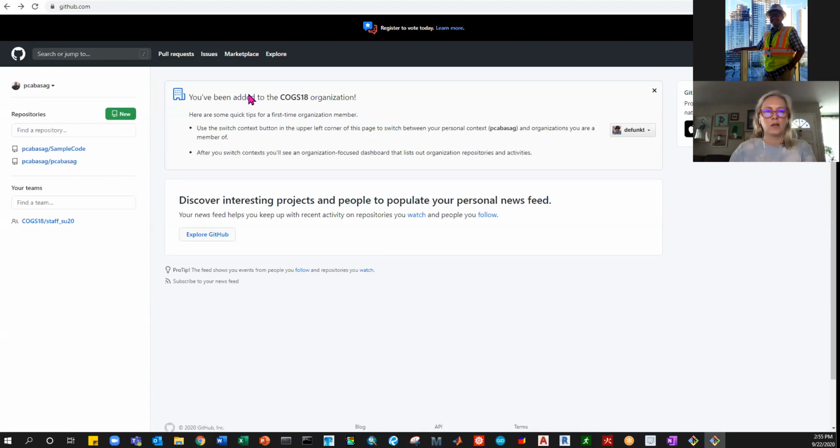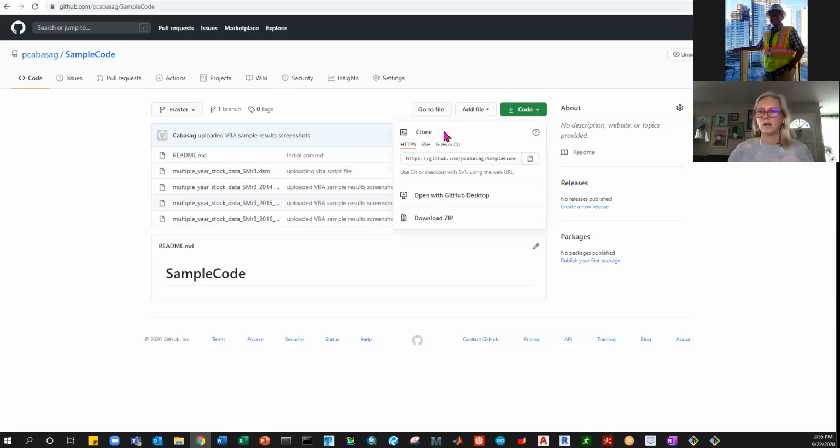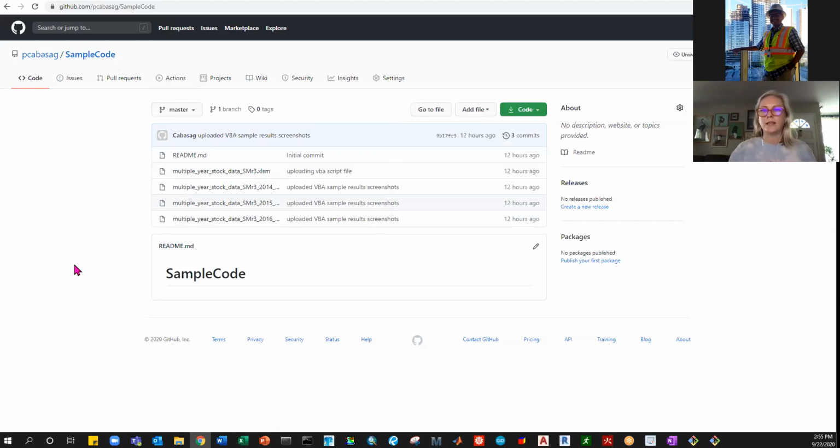We have to maybe go to that repository. Like I already created one here, so if that was the one, it would look like this. Okay. And then one thing I would do is, do you see this code or clone? I don't see it on this level. I see it on the main board. Yes, I see code here.